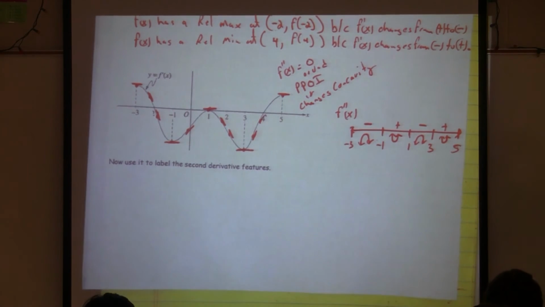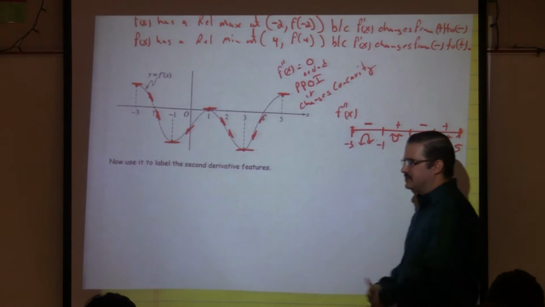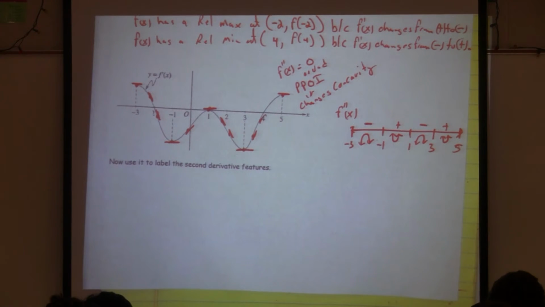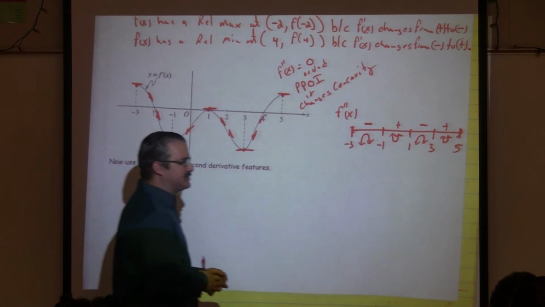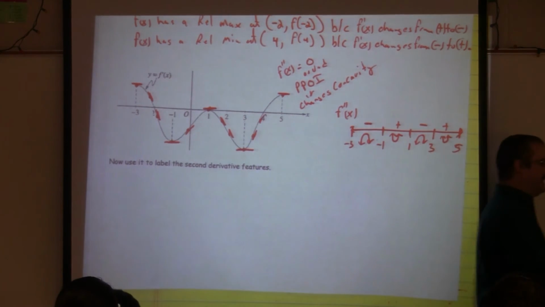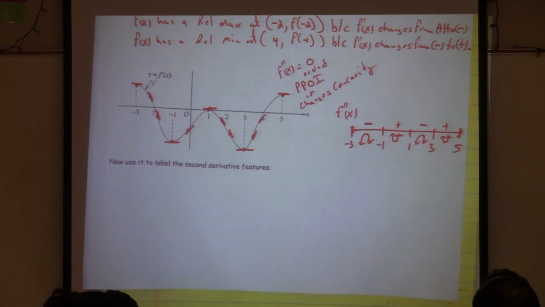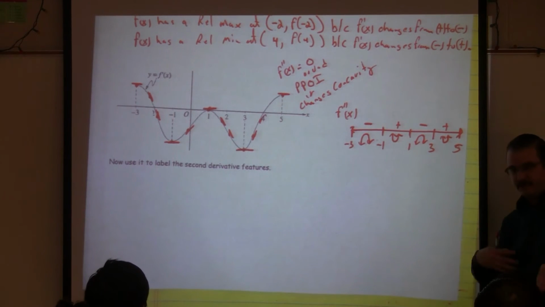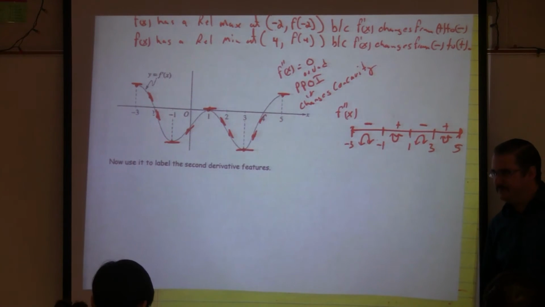Awesome. We were able to determine a whole bunch of stuff about the second derivative using the first derivative graph. And most of the time, that's what they'll give you on the AP test. They'll give you a first derivative graph and ask you about the original function and also ask you about the second derivative. From there, they'll ask you about the concavity. So the only way you can figure that out is by figuring out what's happening with the second derivative and then go from there. Sounds good?